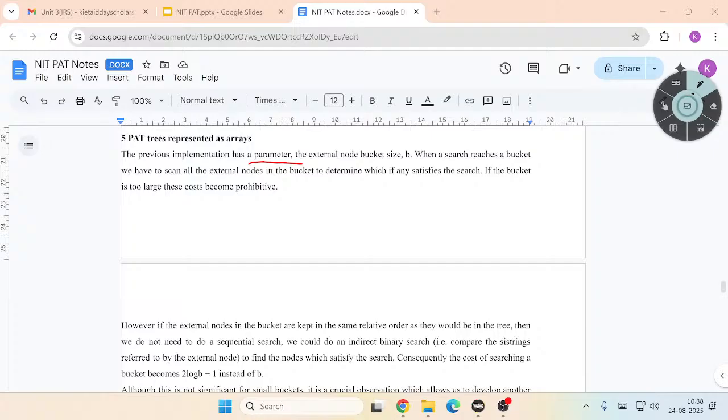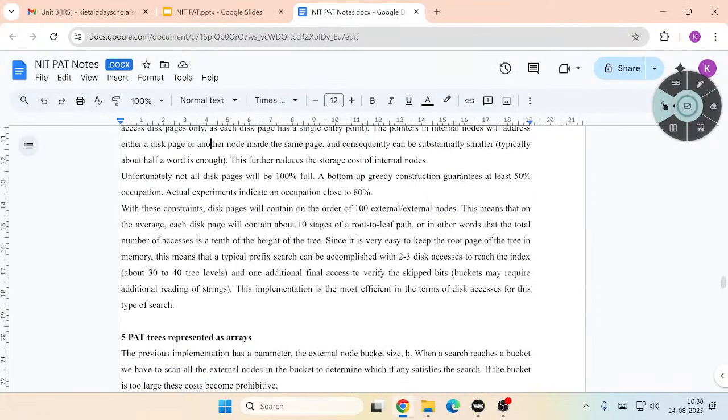So prefix you are having in your pad trees, so that you have searched your complete text effectively. Okay. So that we have seen.